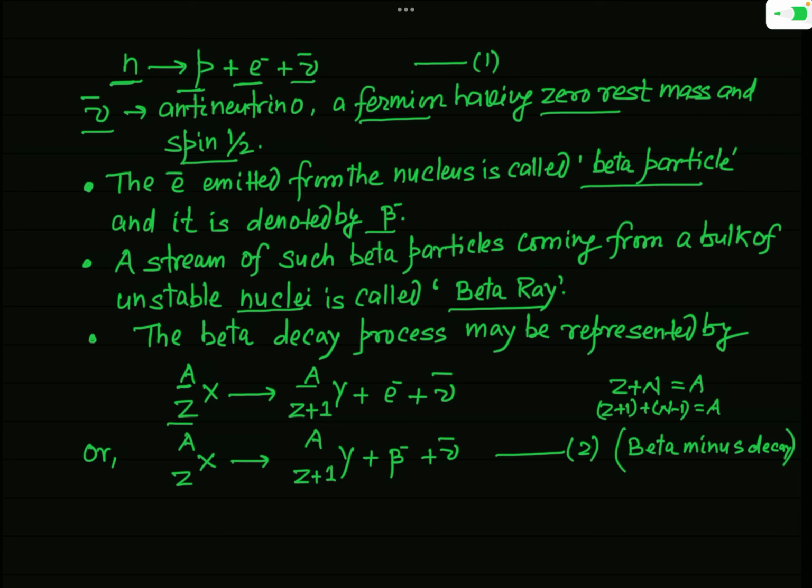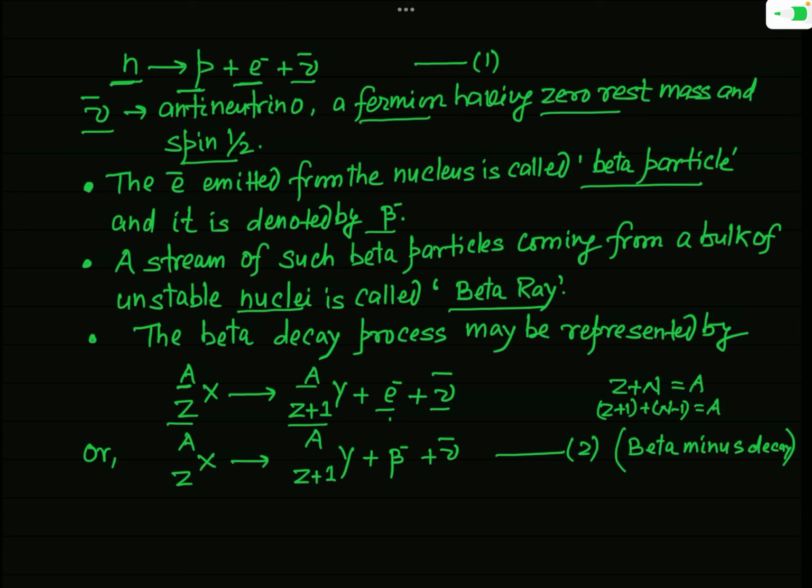But since one of the neutrons has been decreased and one proton has been created, there is an increase in the number of protons, and the number of protons is called the atomic number. So the atomic number after this electron emission will increase by 1, and that's why the atomic number of this daughter nucleus is now Z plus 1. You can see it. And this is your electron emitted from the nucleus, and the antineutrino emitted from the nucleus.